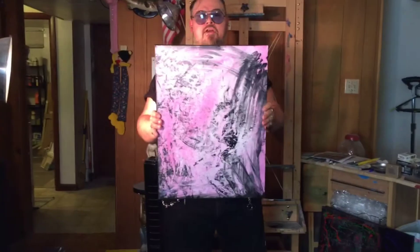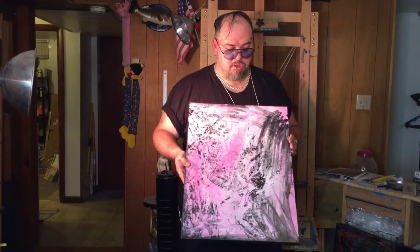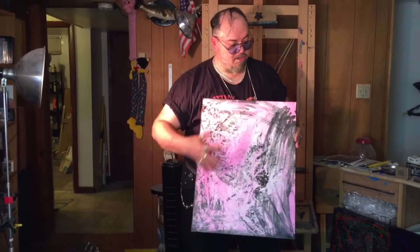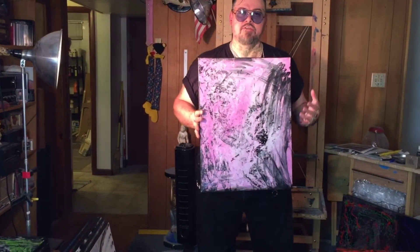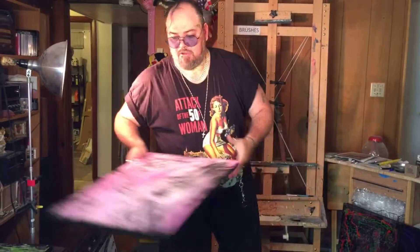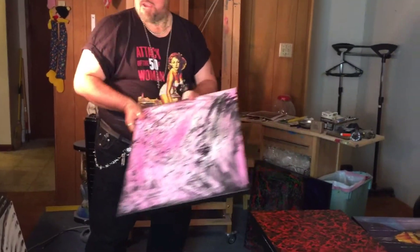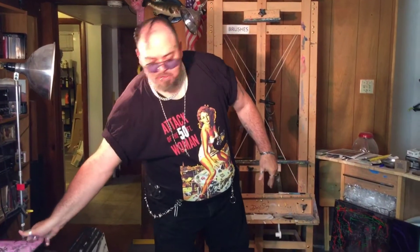This is called 'Pink Paradise.' I use a lot of color psychology and pink is a great color for healing — it's passionate, it's love. I mixed it with some erratic, violent black strokes to give it a kind of confusion of what I'm feeling — passionate but also irritated. I put it all into one piece. It's got glitter spray on it too, that shimmer you guys all like. It's a good piece.